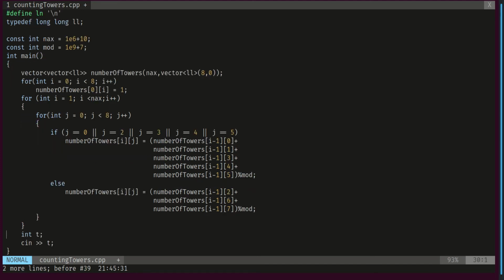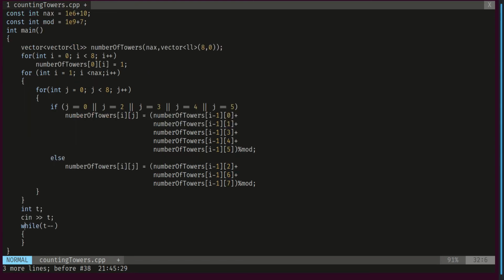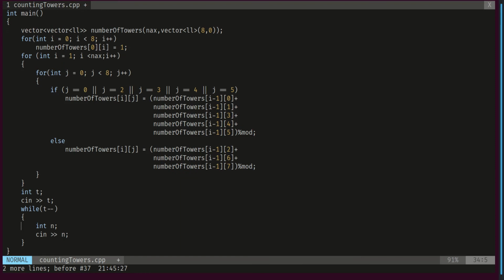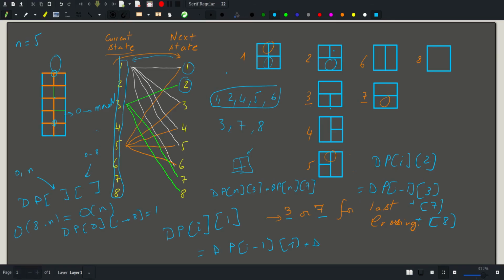So we'll start by reading T, then we will process the queries here. So we need to read N, and then as we said here, the answer for each N will be just the number of ways of reaching configuration 3 or 7 in the last intersection here. So for each N, the answer will be just dp of n minus 1, 3 plus dp of n minus 1, 7.